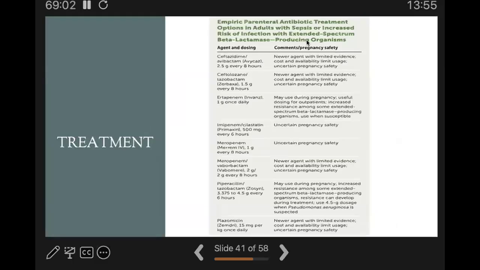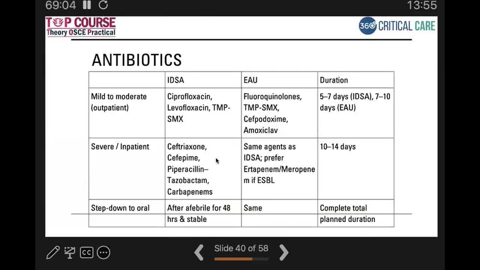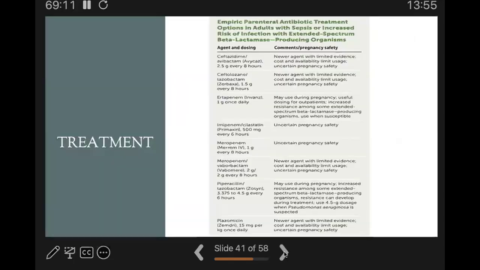Okay. And suppose the baseline ceftriaxone, cefepime, piptaz, carbapenems are not working, meaning it's an MDR, carbapenemase-producing organisms, nothing is acceptable, then you can try the newer agents like ceftazidime avibactam. It is not a newer agent anymore. We have made it old already. So ceftazidime avibactam, ceftolozane tazobactam, and imipenem vaborbactam, that also can be tried. Meropenem vaborbactam can be tried, and plazomicin can also be tried.